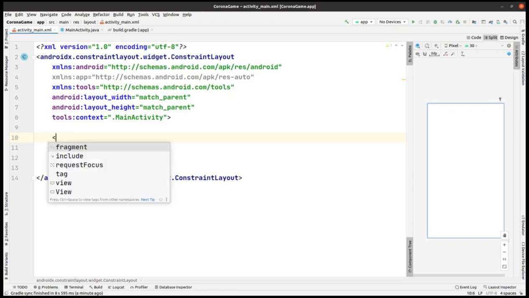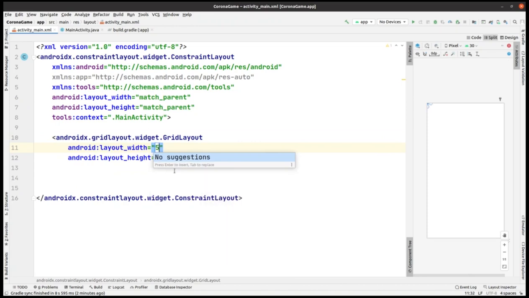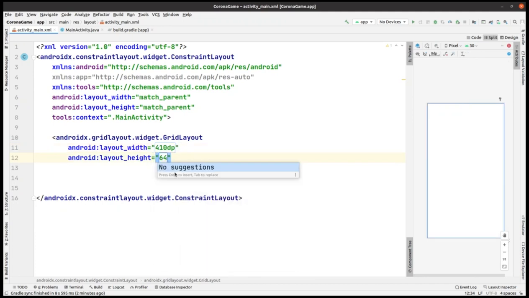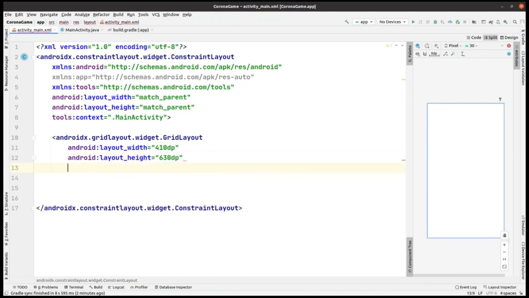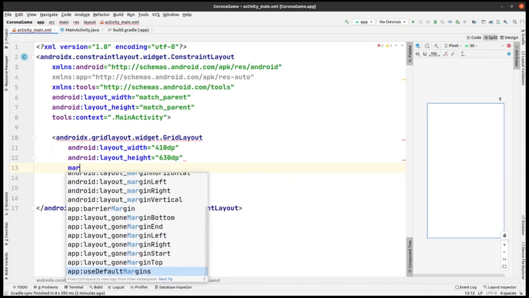So let me place this grid layout, and then I have to give the width and height. So I will be giving it customizedly. You can choose according to the device. So it's like that, 630 by 630 dp. So you can also make it match parent and wrap content here.